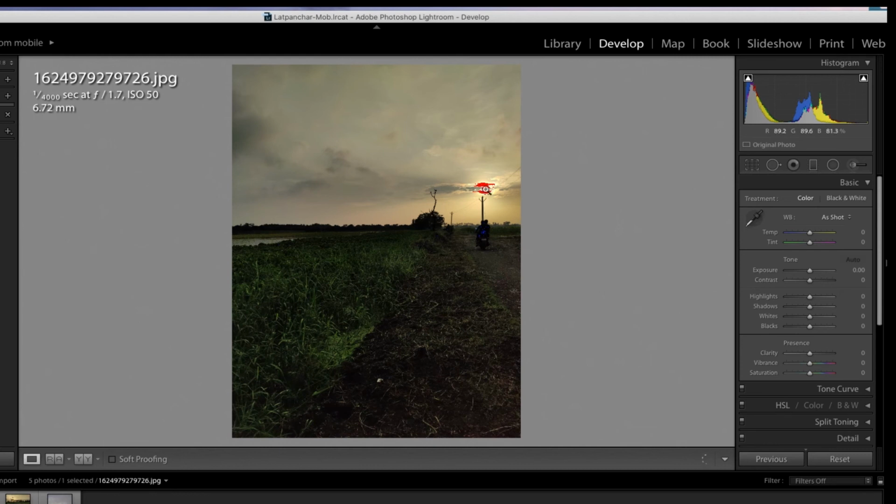Okay. Now what we can do is that to bring this image to life, we need to put some light over this shadow portion. So I am doing this process in Lightroom. You can use any editor of your choice, like Adobe Photoshop or Affinity Photo, or whatever editor you actually prefer or have. Right?